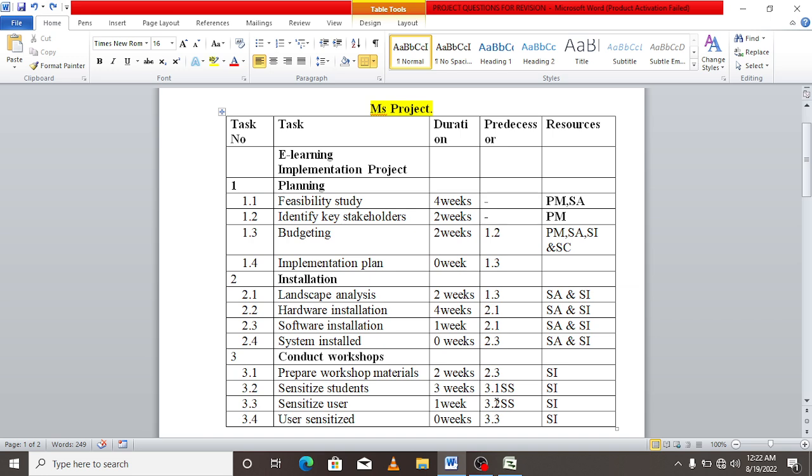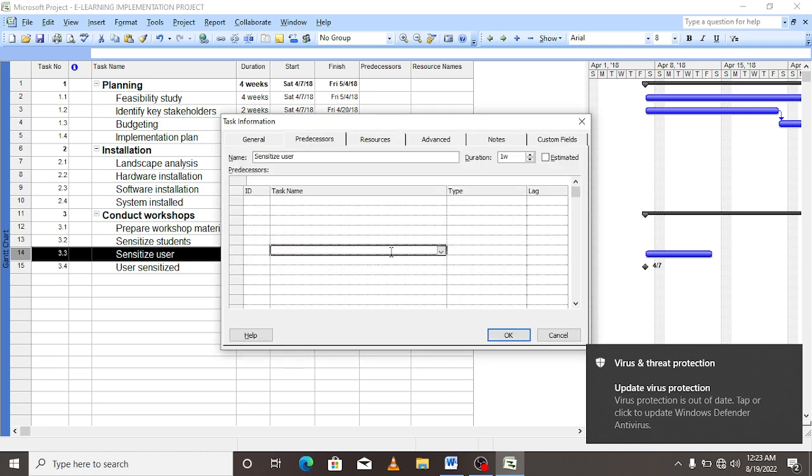What is 3.2? It is sensitize students, which is also start to start. I'm going to double tap, and the predecessor is sensitize students.